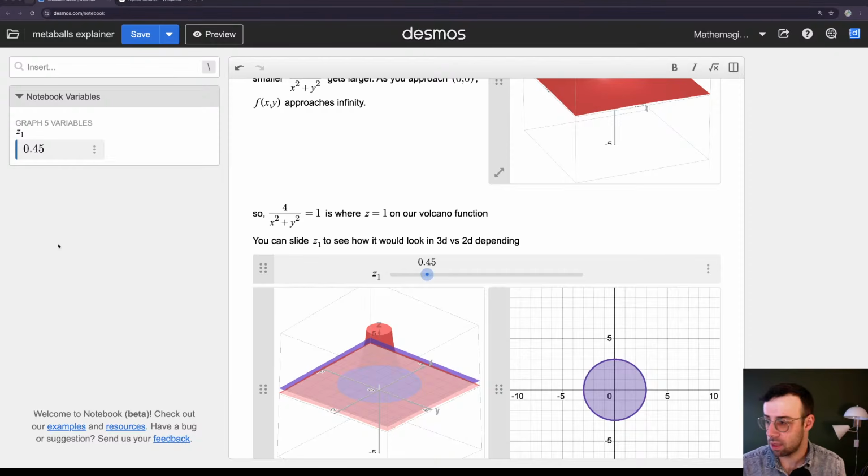How would I explain this? Let's see. Put the circle in the 3D graph. Circle in the 3D graph plus what Talus said would go. Wait, why not f of xy where it's less than z1? Yeah, I was thinking that. That's probably better.